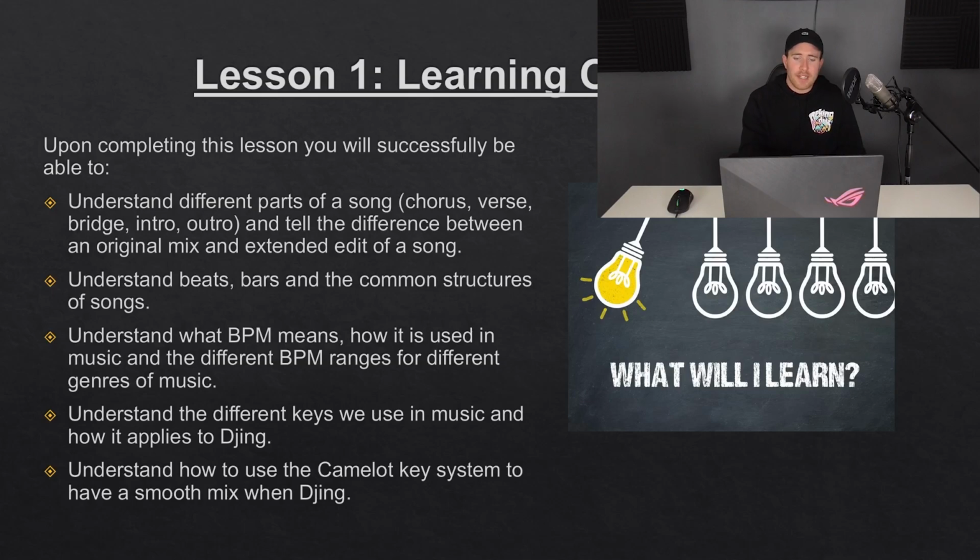Mixing in key can be very important at times, because if you don't mix in that key, then the song's going to sound way off when you bring in the new one. And we'll understand how to use the Camelot key system to have a smooth mix when DJing. So that has to do with the keys again. The Camelot system is just a different system we use as a DJ to be able to read the music.